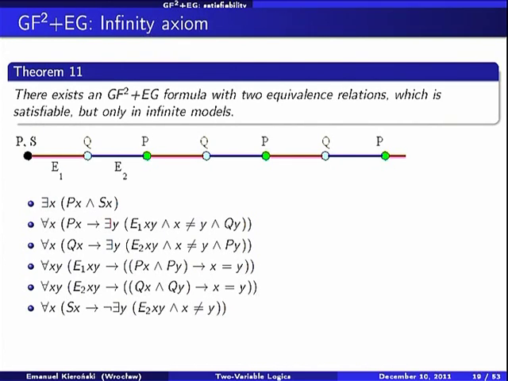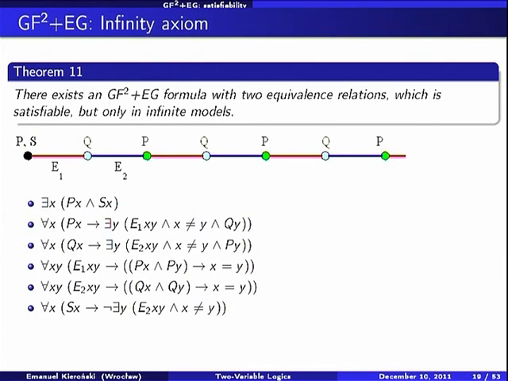And if you consider these first three subformulas, we may build a natural model for them. Yes, we start from an element in P and S, then we add an element satisfying Q and connect it to this first element by E1. Then we choose a new element satisfying P and connect it to the previous element satisfying Q by E2, and so on in alternating fashion. Yes, we construct some infinite chain. To enforce that this chain has to be infinite, we add three additional formulas.